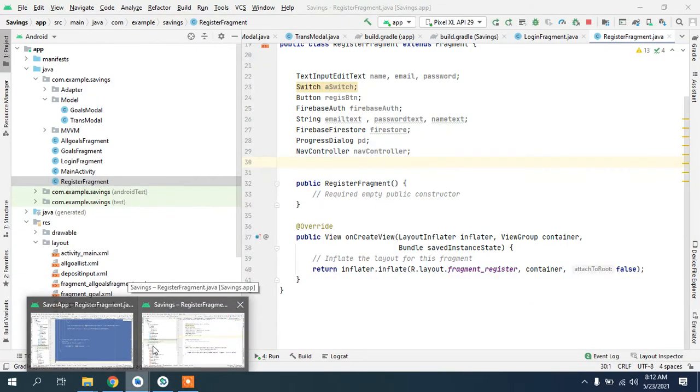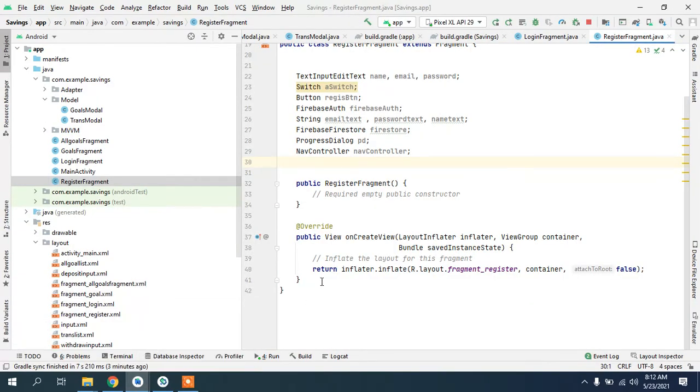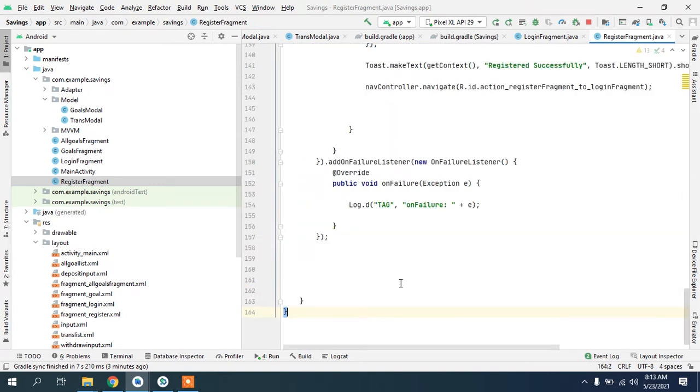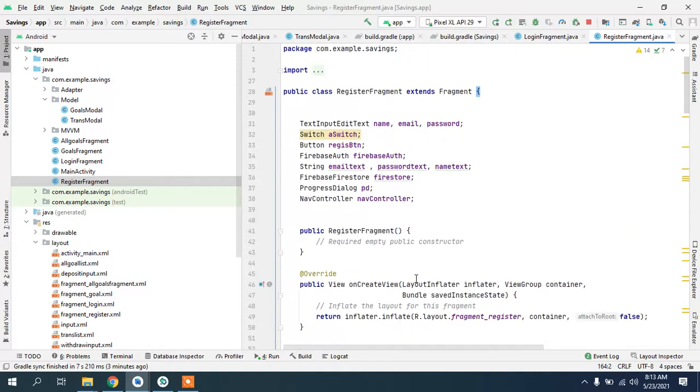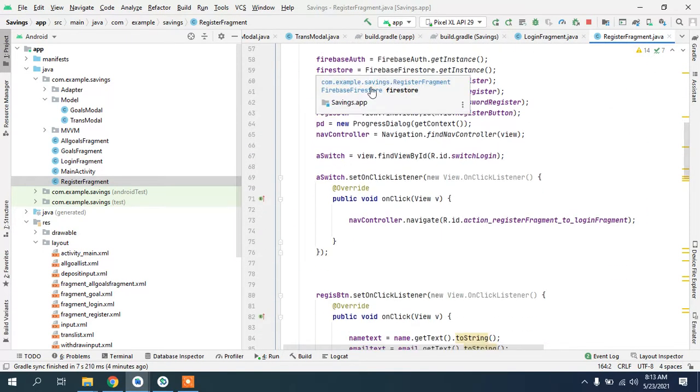So let's come in here and I can try to explain what is happening. We take our views and we create an instance of Firebase authentication and Firestore, and then the view casting is happening.